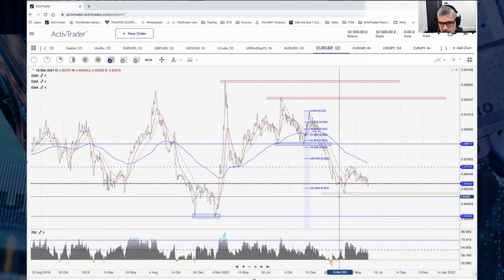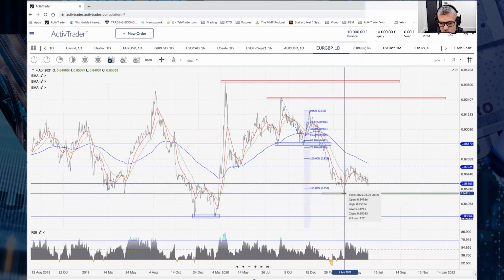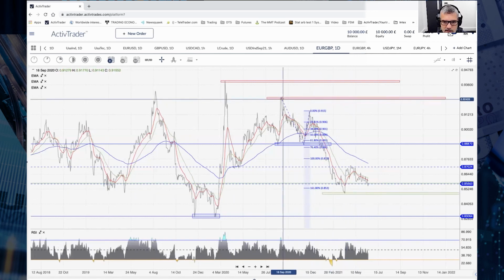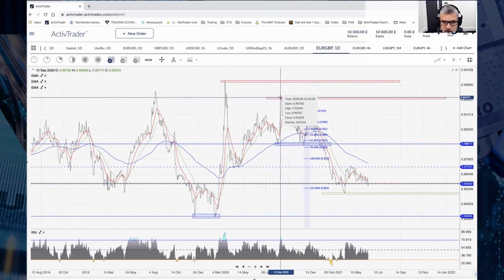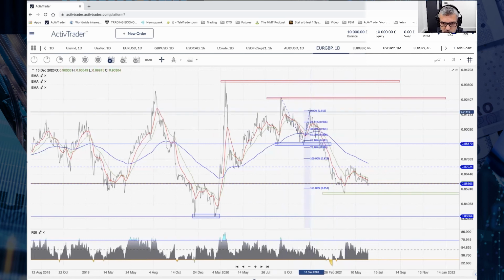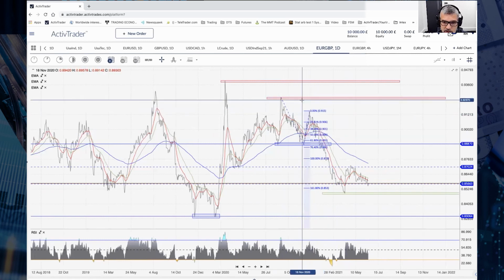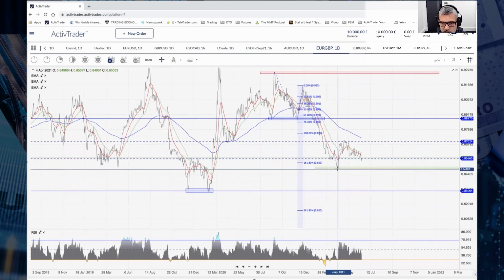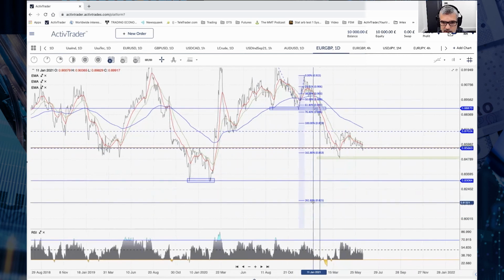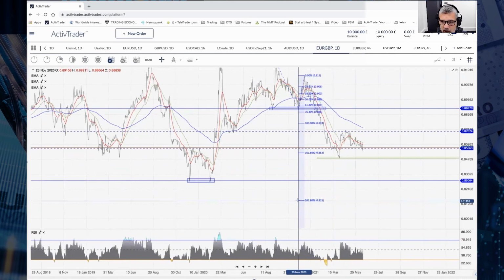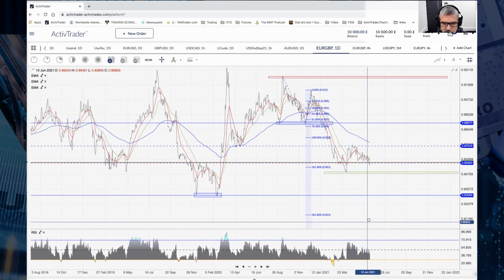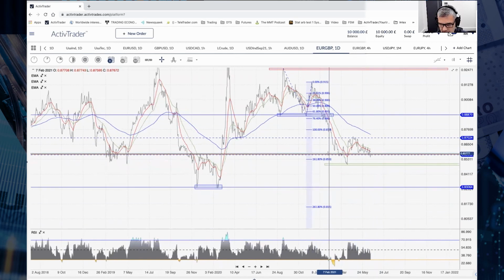If we were to break down to the downside, the first roadblock will be this swing low here from April. As you can see on this Fib extension from the swing high to the failed next swing high here, the extension was pretty much hit 1618. And if we were to break lower than this swing low, then the next extension is around 0.815. So still plenty of room to the downside based on just those extensions.